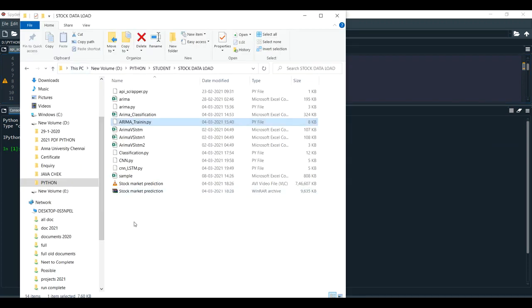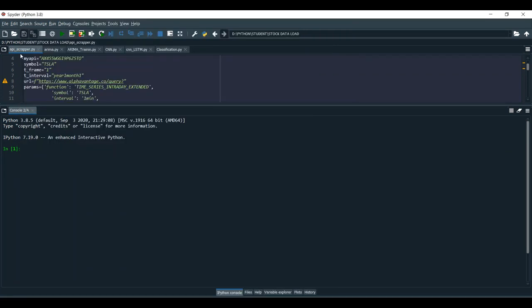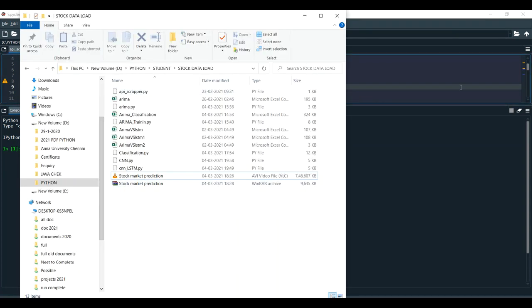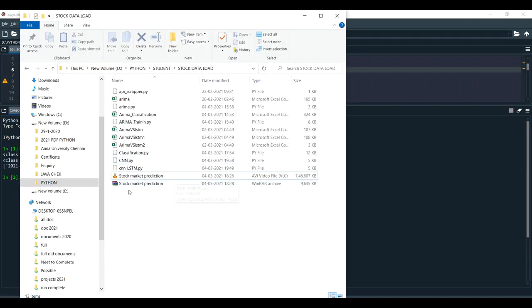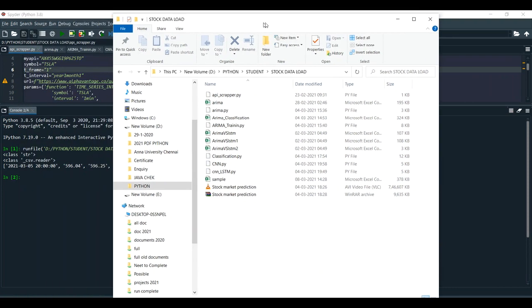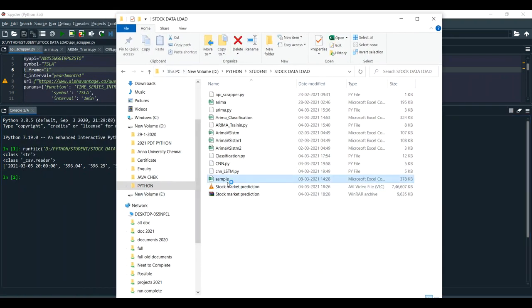The next step is executing the project: the real-time stock prediction data set API process. Once it is executed, it will create a sample.csv file. So right now I'm going to execute. I'm going to get the sample.csv file as the output of the real-time data set for that particular symbol. It will take some time, four to five minutes. Once it is created, it will display the values here. So once it is completed, it has generated the sample.csv file.